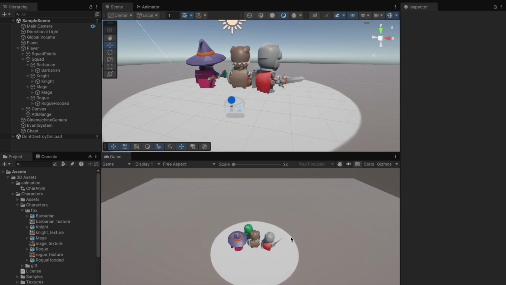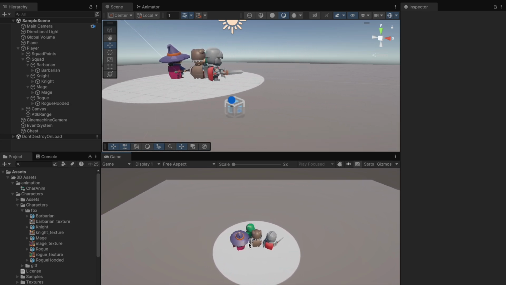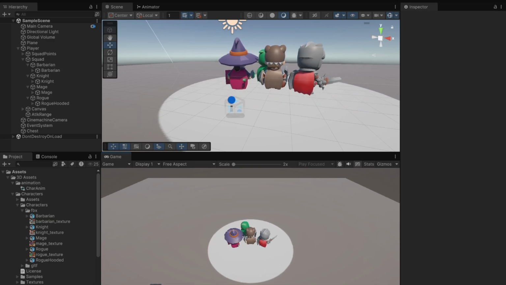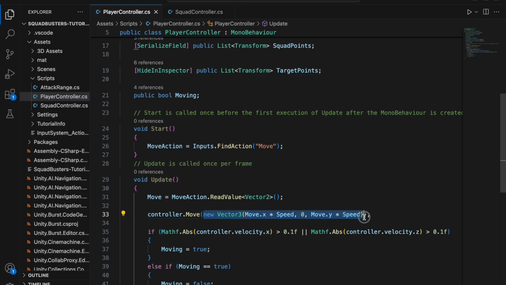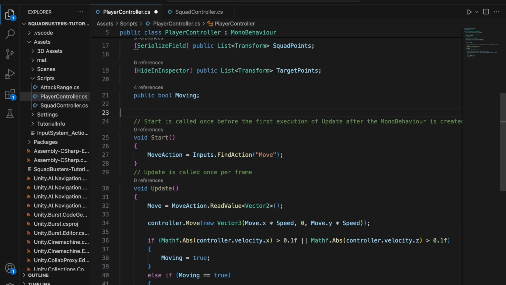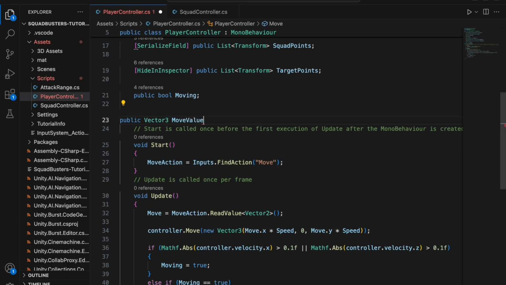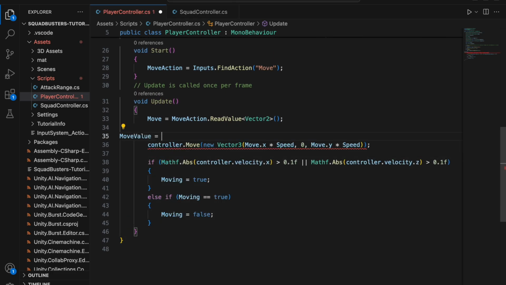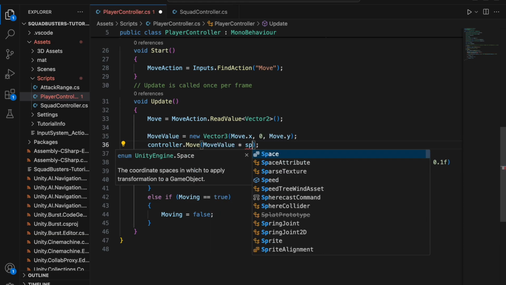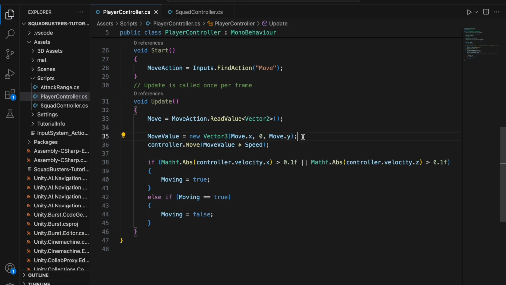So now you can see we have four models, but we want them to look towards the position that our squad is moving, like the player controller is moving. So what I'll do is I'll first go to the player controller script. What we want is this Vector3 inside our squad controller script. So first, let's make a public Vector3 and call it moveValue, and it's public because we want to access it in another script. Over here, let's do moveValue equals this Vector3 right here, and we can remove the speed from this for now because we only want that in the controller.Move. So over here we can do moveValue times speed.